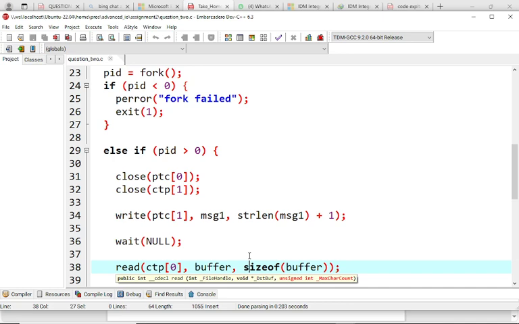The read function takes three arguments. You have to know the basics of read: the file descriptor to read from, the buffer to read into, and the number of bytes to read. The read function returns the number of bytes read on success and -1 on error. The sizeof operator returns the size of the buffer in bytes.